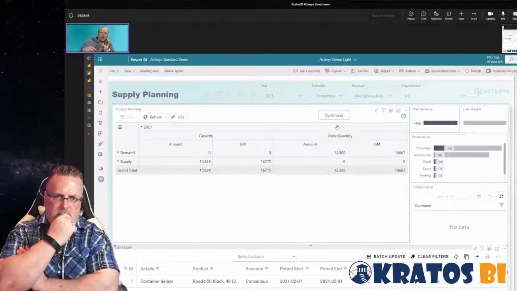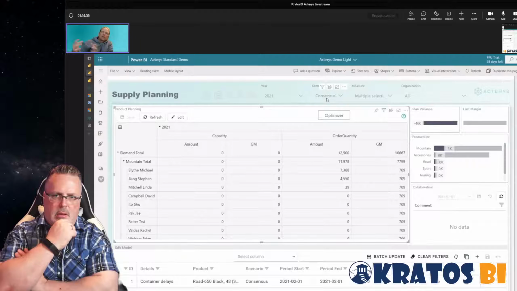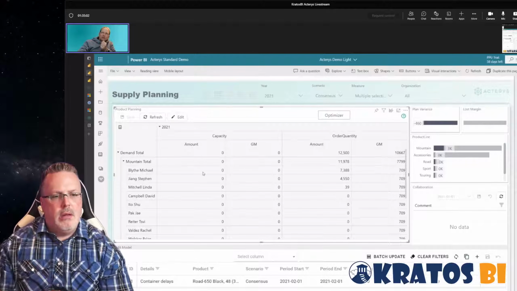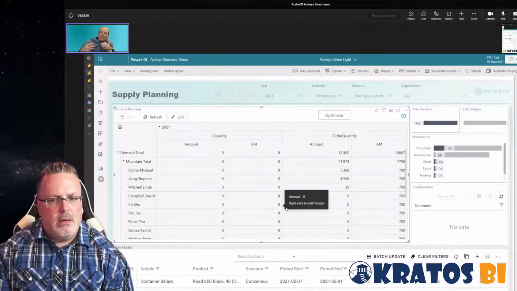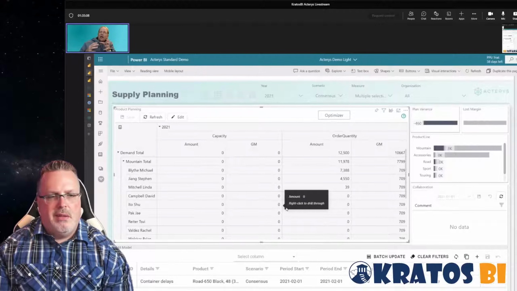And this is now where the machine learning comes in, where I click this button and it will automatically adjust the order quantity of my salespeople into a new consensus scenario. So they had a forecast scenario, then we create a new one for consensus. We apply the optimizer, and it will automatically, based on the gross margin of the product, create the optimal production capacity that I can handle.